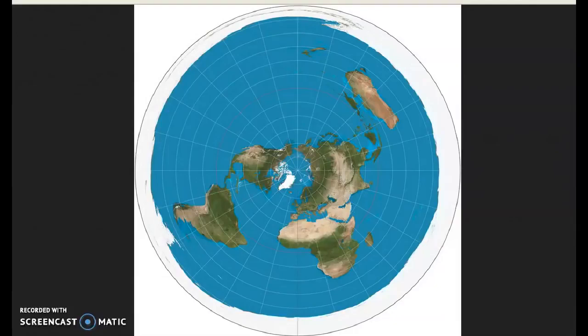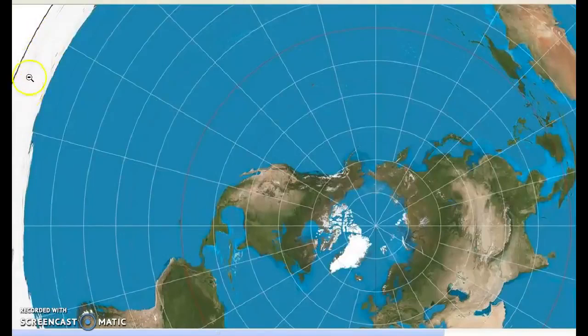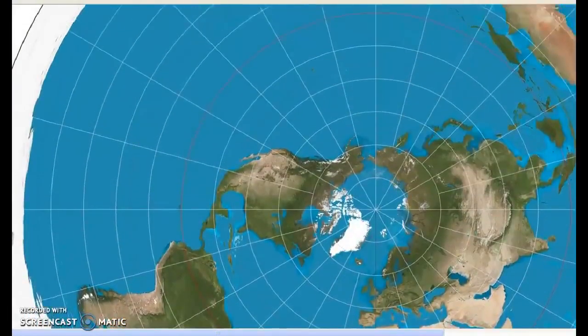Now taking a look at the flat earth map, one thing that needs to be understood, just like the Bible says, there are four corners to the earth, and it's basically a circle within a square. Now let's get a little bit of a close-up. I'm going to zoom in here a bit. As you can see here, the so-called equator, and say for example the moon is positioned here, people in the so-called northern hemisphere are going to see a different side or different face of the moon. It's that simple. And of course, Antarctica surrounds the whole flat earth, which holds the oceans in.